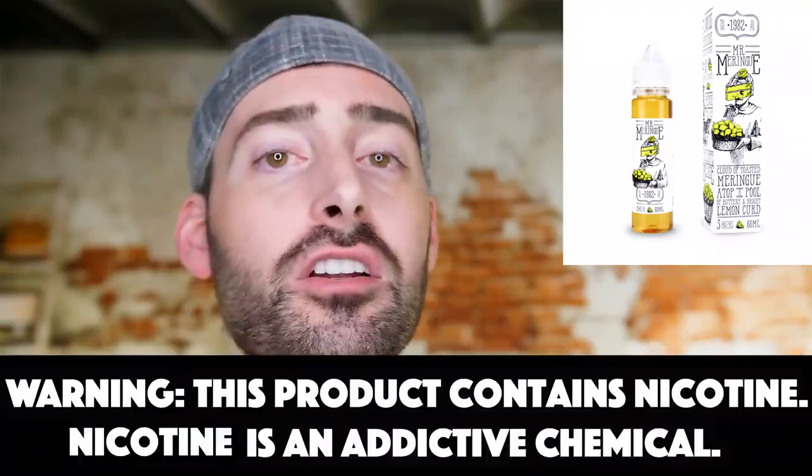Just my 2 cents. Yeah, buddy, rocking this Nabu sub-ohm tank on here today. That's right. And the juice that I'm rocking in here is a juice called Mr. Meringue from Charlie's Chalk Dust. It's the best lemon meringue pie juice I've ever had, period.